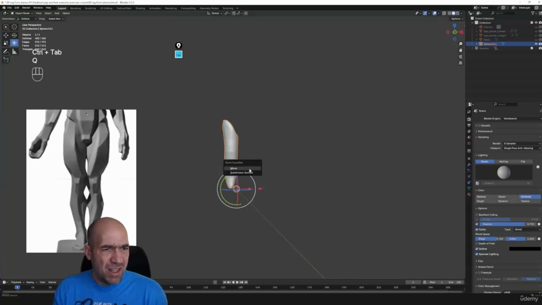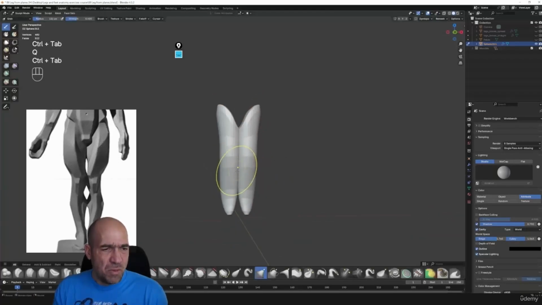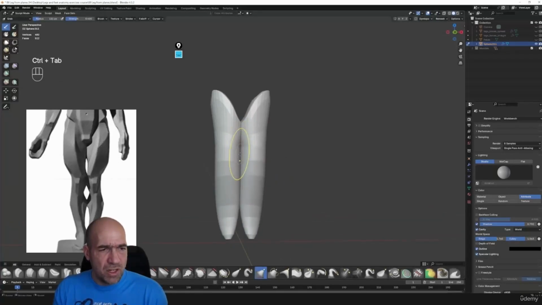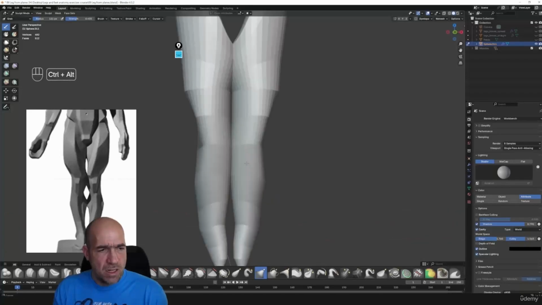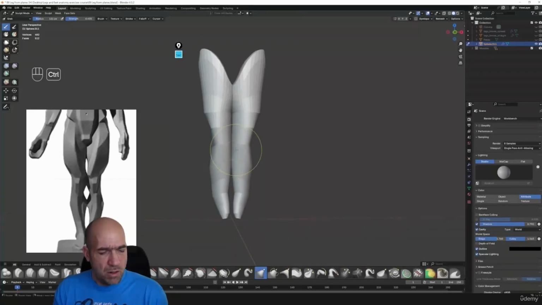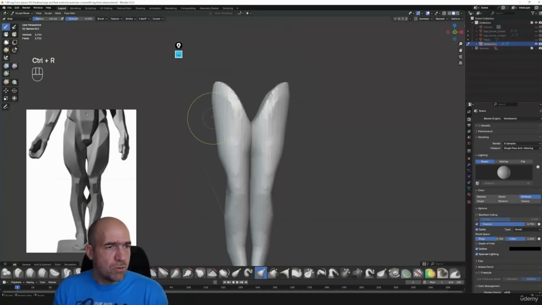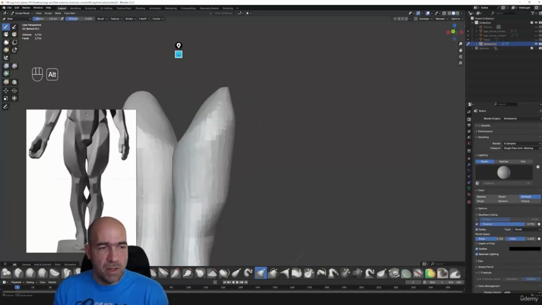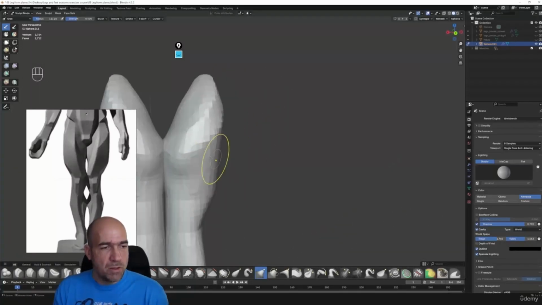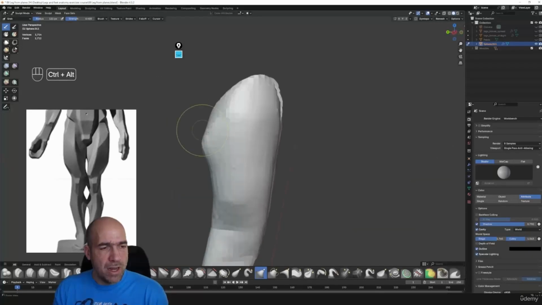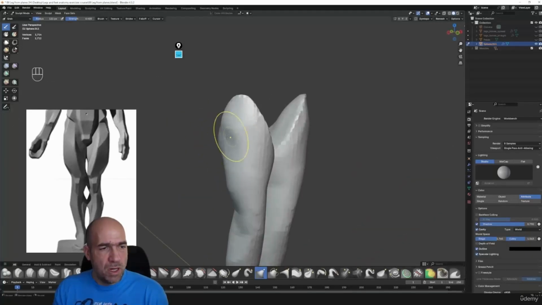Let's see, by the way, let's add a mirror, and it will be easier for us to judge the things if we have the other leg. So this will be the knee area, this will be narrower, and something like this will be in order. Of course, if we remesh with Ctrl R in Blender, in other programs there are other shortcuts, but in Blender it's Ctrl R, we can go ahead and now add a little bit more detail.